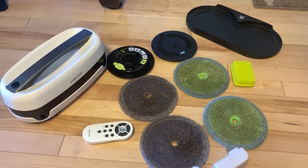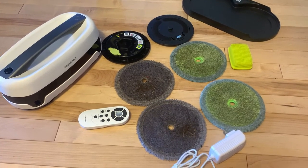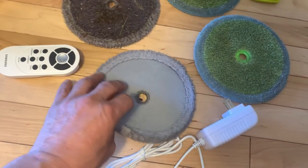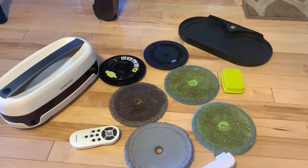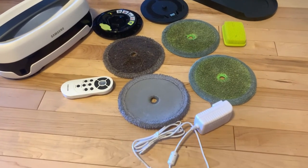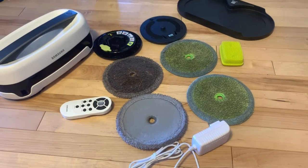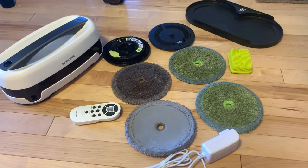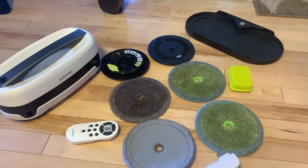If the alarm sounds while operating, there'll be a blue blinking. After 15 minutes of cleaning, the main unit will stop and sound an alarm, alerting the user to add water to the water supply mop kit. It says, before cleaning, we recommend you recharge the unit and replace with new clean mops. And that is the end of the instructions.